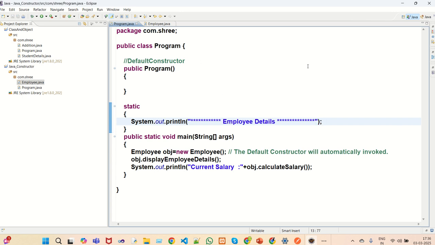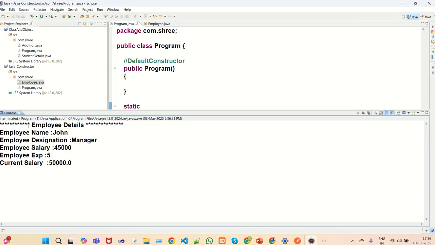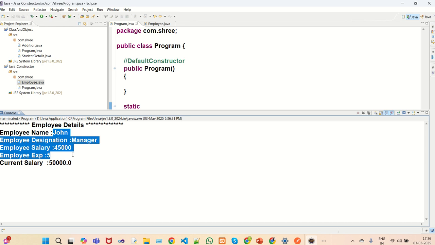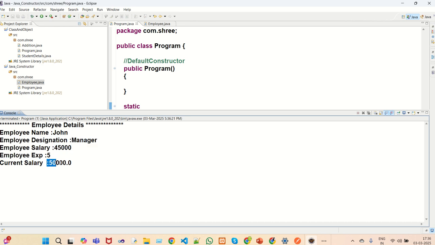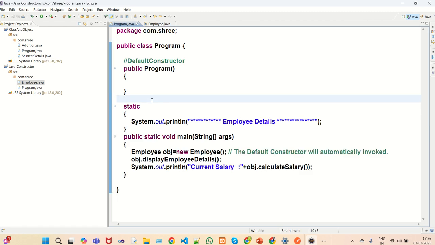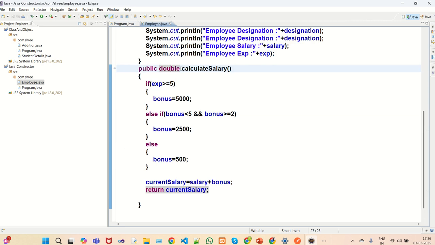Okay, that's it. Now we'll run this. See, employee details, whatever the default value, based upon that it will print, and it automatically calculates the bonus and prints the output also. Like this way we need to create the default constructor.